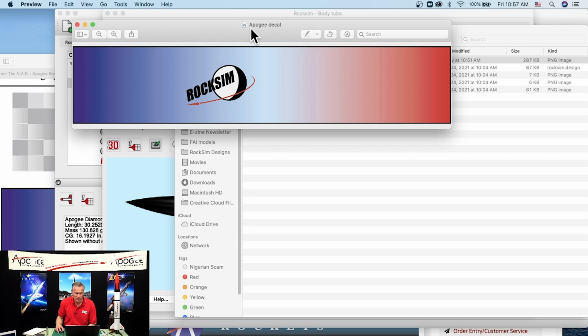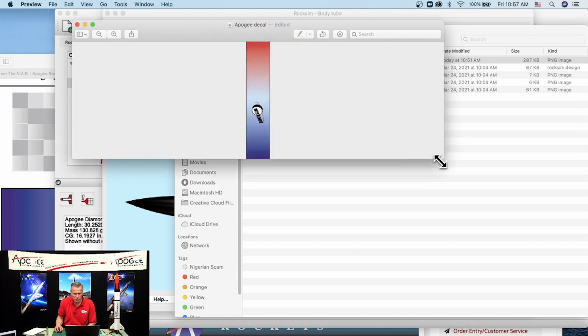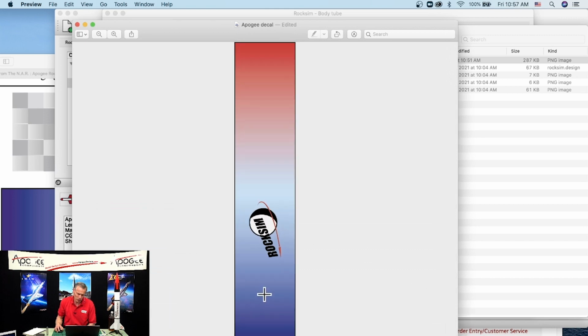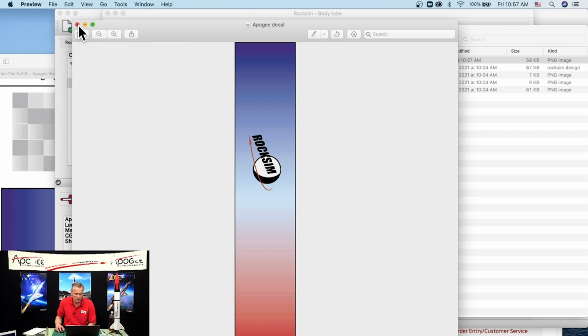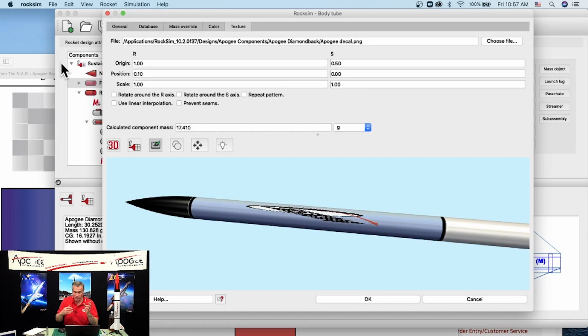And let's see, on this program is preview. I don't know if this is going to change things. So by rotating it there, I got blue at the bottom, but I want blue at the top, so I'm going to rotate it one more time. And now I'm going to hit save, and it resaved the decal. I don't know if this is going to change it or not, because I don't know how preview works, if it's actually rotating it, or if it's just doing it as the file in preview by itself.